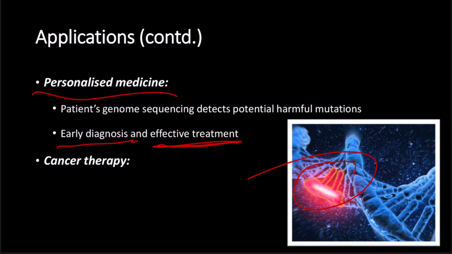And then application of bioinformatics is also seen in case of cancer therapy, because in cancer therapy there are several cells. The cancer cells are basically having several mutations, so if we find out these mutations we can devise the drugs against that particular mutation also. So this is the way in which bioinformatics plays a major role in the treatment of cancers. Like one example is the one which I have already explained, that is imatinib for the treatment of chronic myeloid leukemia, that is it prevents the formation of the defective protein which is seen in case of chronic myeloid leukemia.